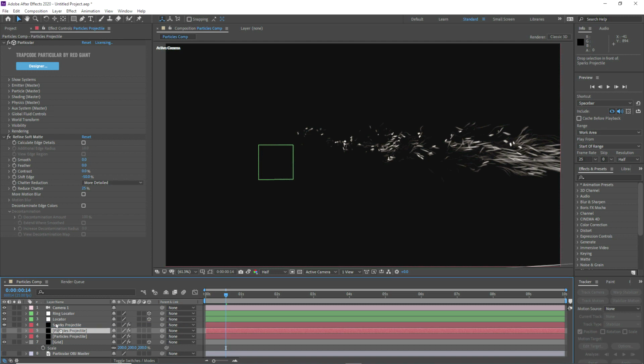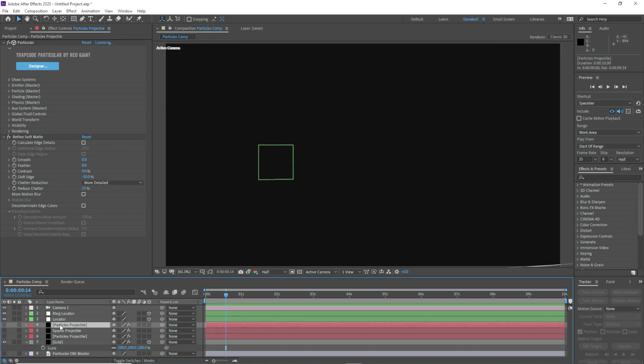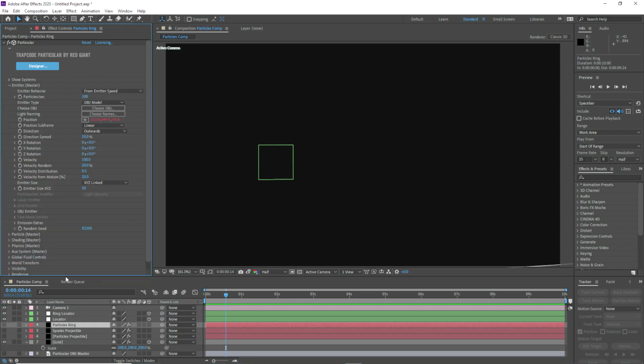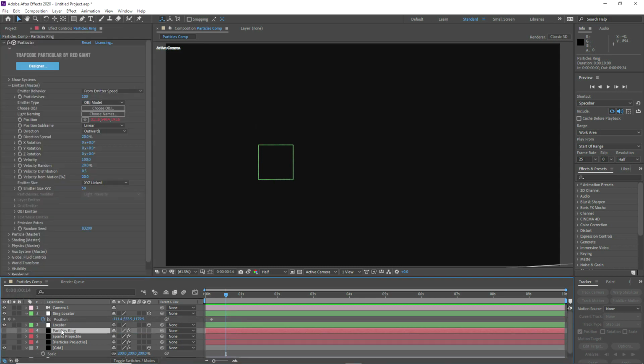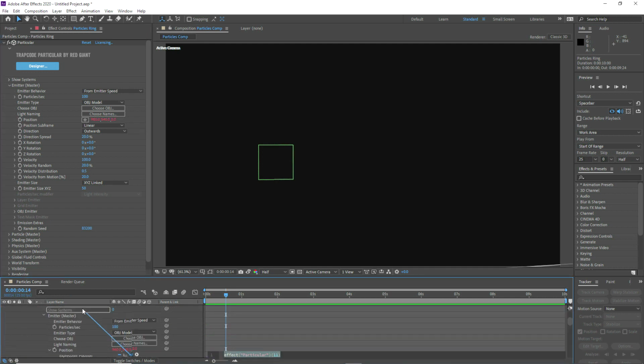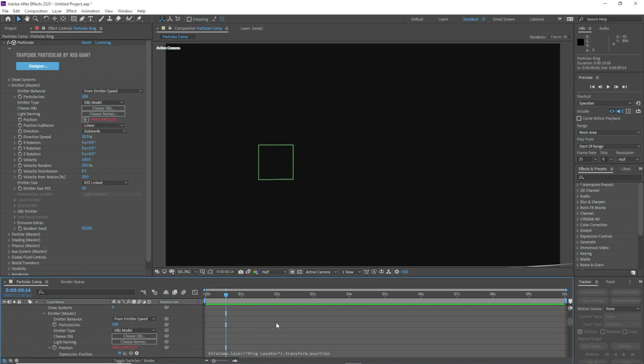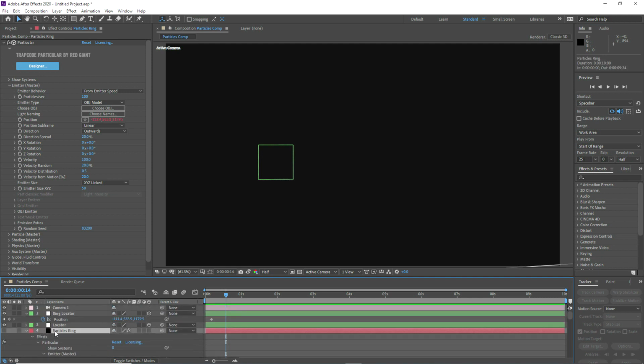Now to create this ring, we're going to duplicate the particle's projectile layer and rename that to ring. Although most of the settings we'll be able to keep the same, we're going to Alt left click on the position and re-pick whip that to the locator.